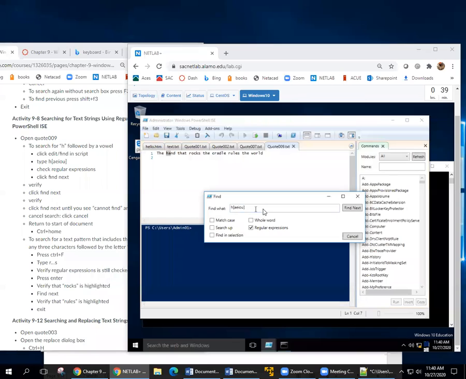So let's say somebody's name is typically misspelled, or just the word gray. You want to find gray, so you could do G and then R and then A or E, because you don't know how somebody spelled it.